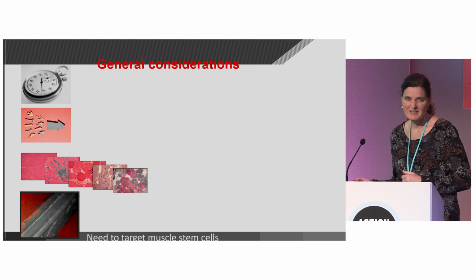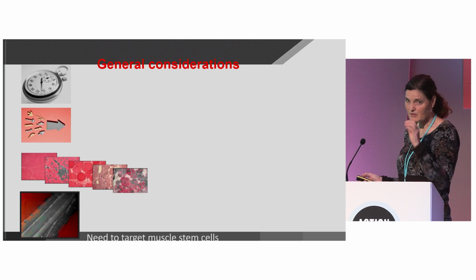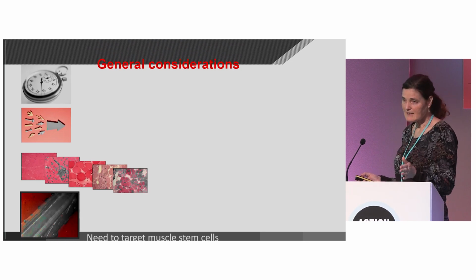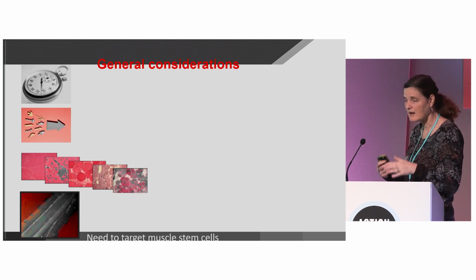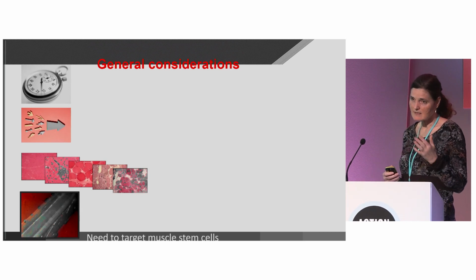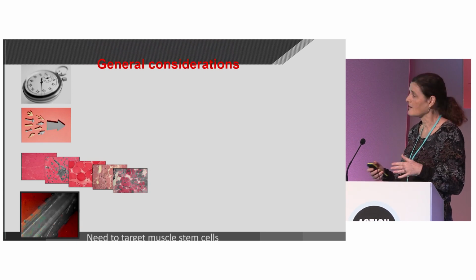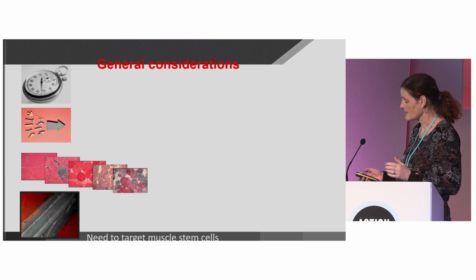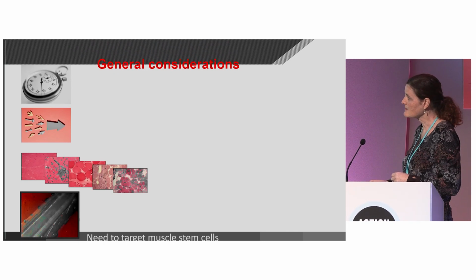The things that we need to consider for all of these is the timing of treatment. As Annemieke has pointed out, we need to go in early because the muscle is the most preserved at that point and will have the highest benefit. But we also need to consider what we do for patients who are older, where the muscle is fibrotic.